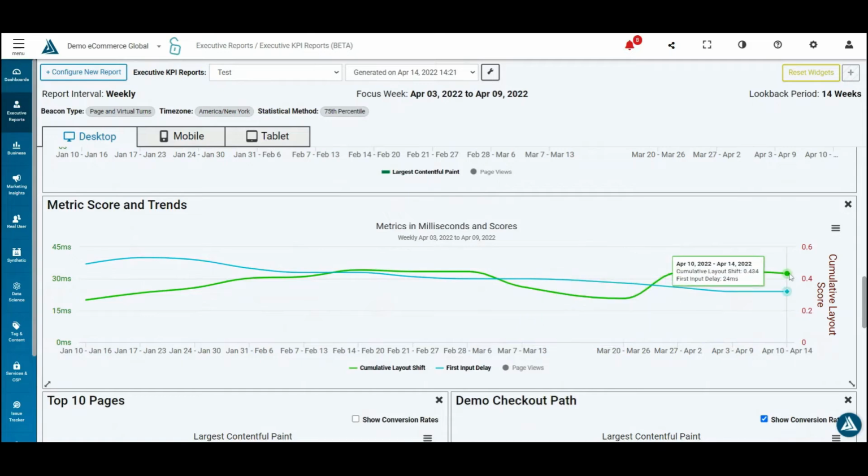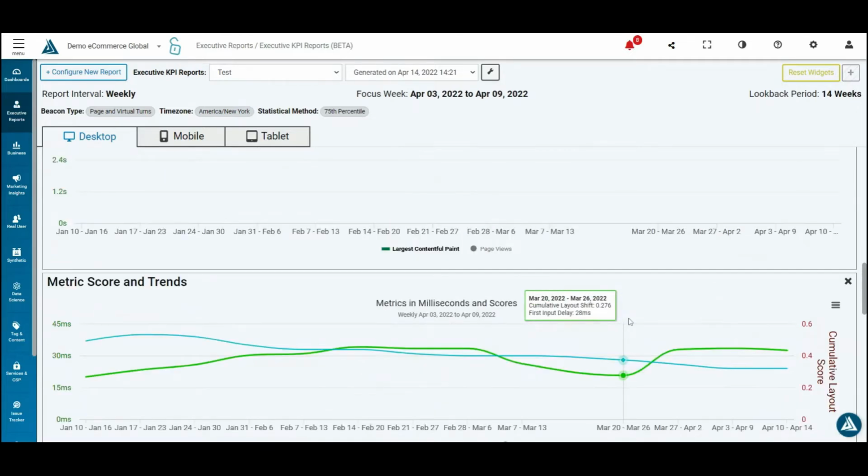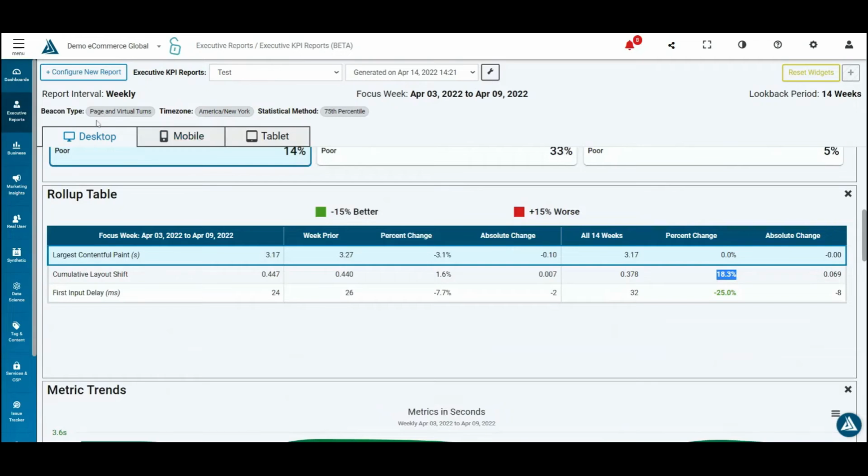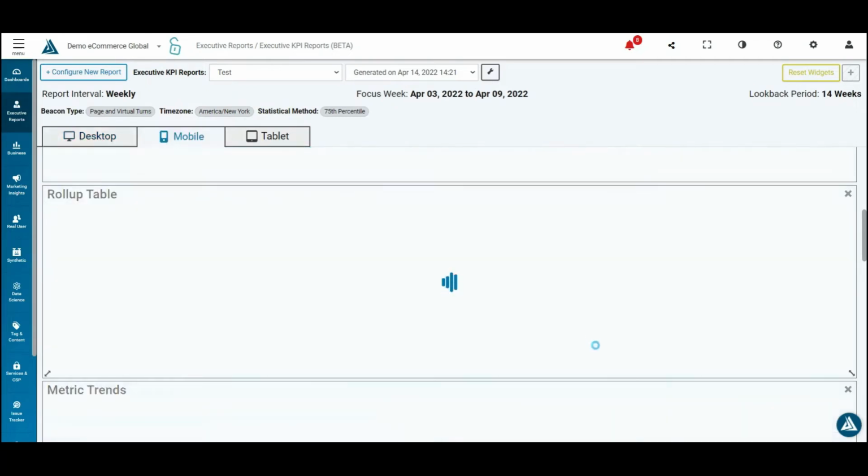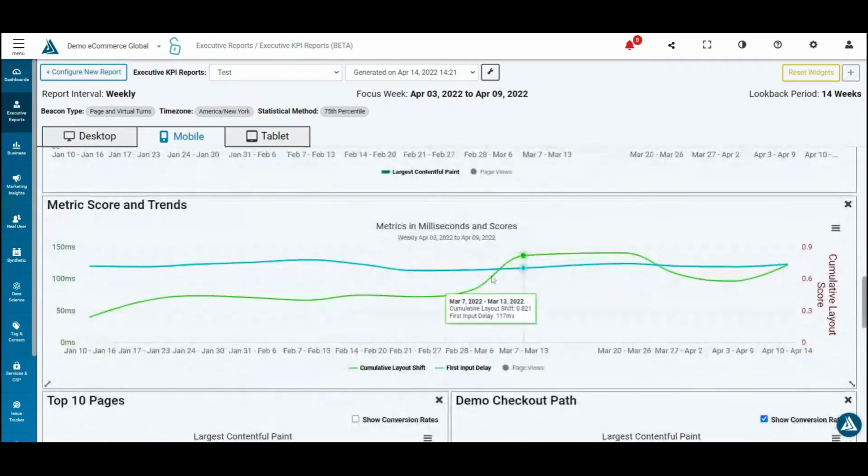For cumulative layout shift, we're a little bit more scattered and all over the place. We're at a pretty high level right now, but in the past, we have been at lower levels of cumulative layout shift, especially towards the beginning of the period. And it looks like there was a change that took effect for 2 weeks previous to the last 3 weeks. So that's probably why we see such a big change in the cumulative layout shift here. When we're looking at the desktop now instead of mobile, if I switch back to mobile, there we go. It's actually the opposite in this case, which is interesting. So mobile users had worse cumulative layout shift when desktop users got better, which is very intriguing.